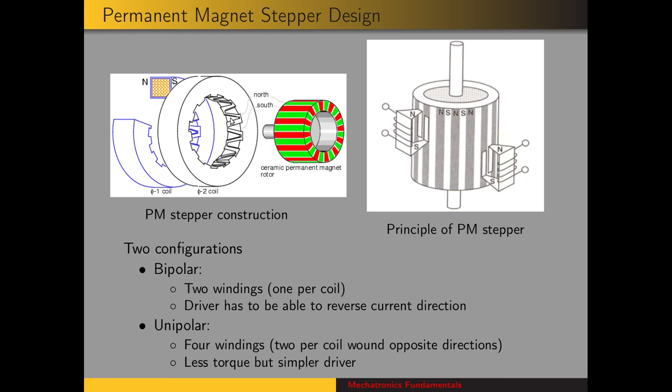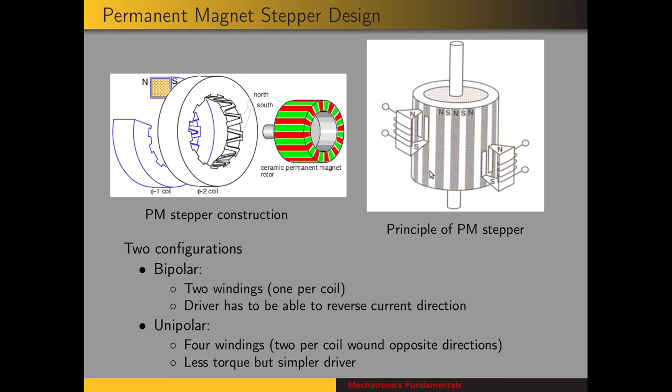of two coils. And each coil will be, depending on the direction of the current, each coil will have a magnetic polarity on one end or the other. So coming from those ends, there are these metal projections that will also have the same magnetic polarity. So these metal projections are close in distance to the rotor, and they will attract the different stripes on the rotor. So for example, if coil 2 here was energized in such a way that this face of it was polarized south and the opposite face was polarized north, then the teeth going to the right would be polarized north and the teeth going to the left here would be polarized south. And so they would attract the rotor into a certain position.